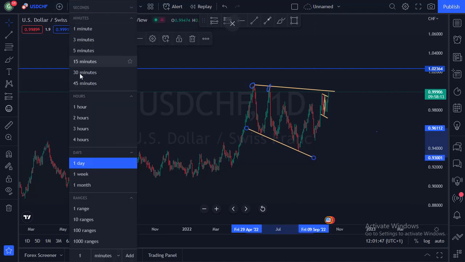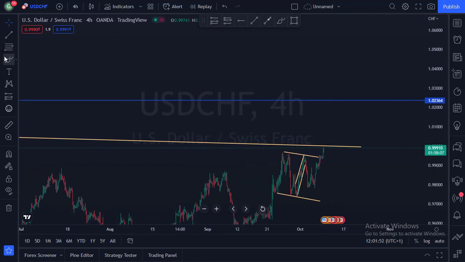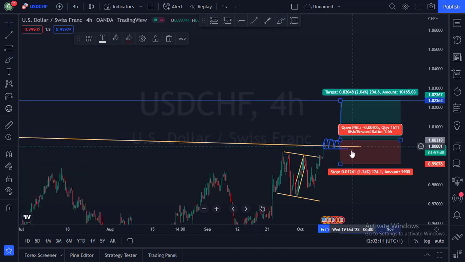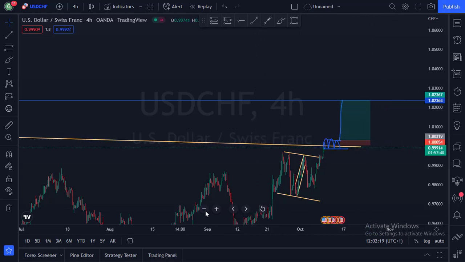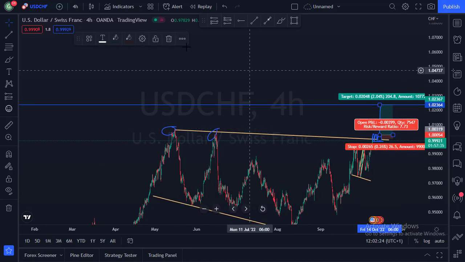So if we go to the 4-hour time frame, if price breaks out of this, it's obviously on an impulsive move now. If price breaks out of this and forms a correction, which for me has to be large, I'll be looking for a buy from here to this top. Let's see how many pips that is. That's going to be about 200 pips, which is decent enough to get at least 1:3 or 1:4, depending on the lot size or the pip size I enter the trade with.